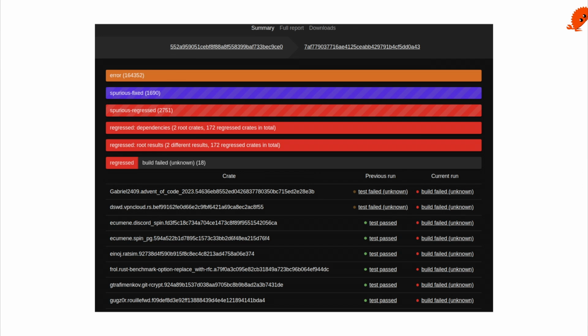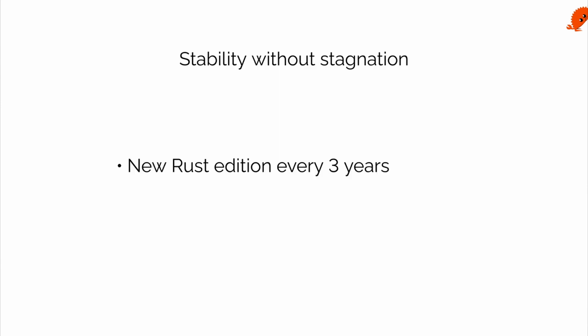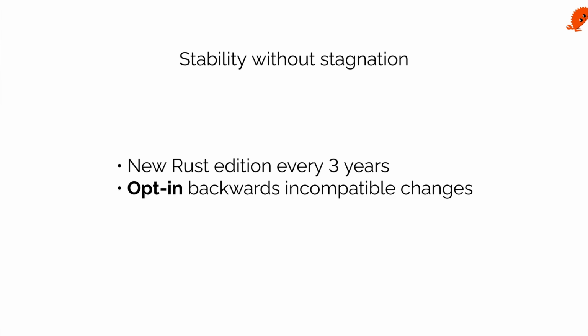And when we triage this, there are essentially two things that can happen. Either the change is so majorly breaking that we cannot land it immediately, and then we need to actually wait those 3 years before the next Rust edition. Rust editions are a way for us to make backwards incompatible changes that are opt-in. So they won't break the ecosystem. People have to opt into them when they need, and they can do it on a project-per-project basis. So that's the first option.